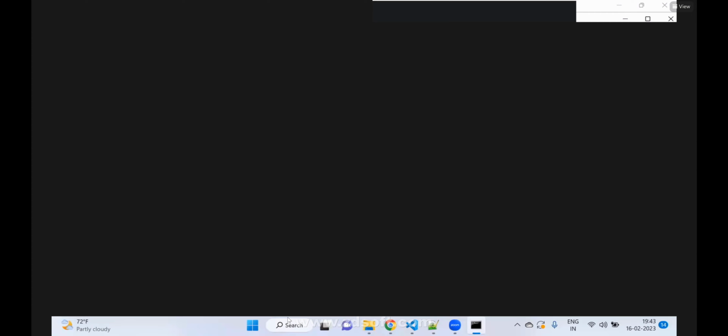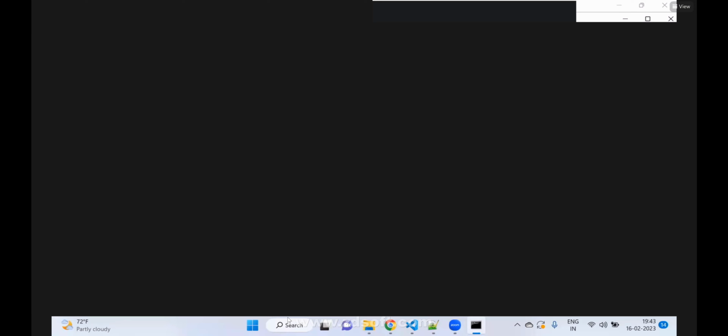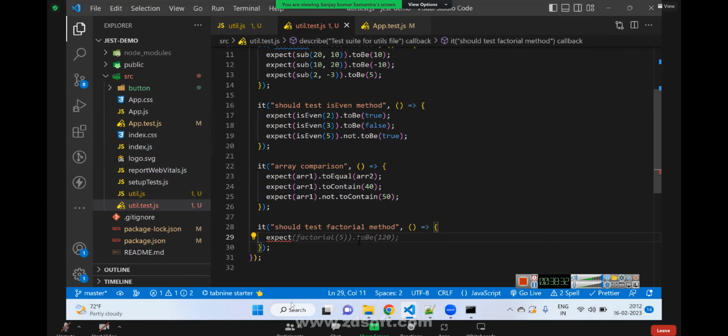It should test the factorial method. And what will we expect here? We will say expect, when I call factorial by passing 5, it should be 120. Correct.